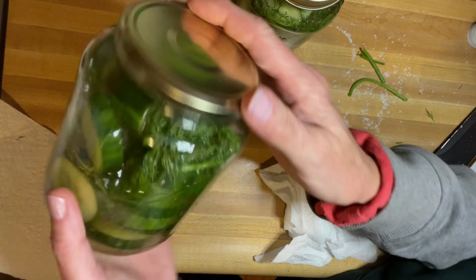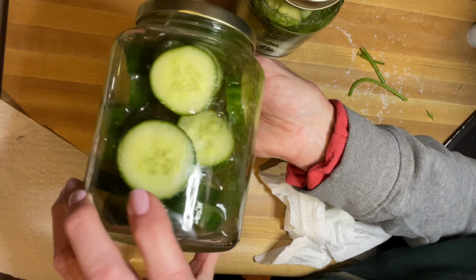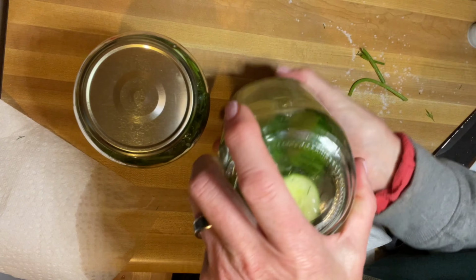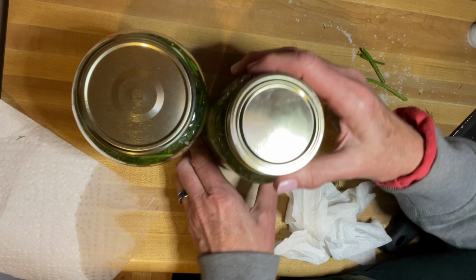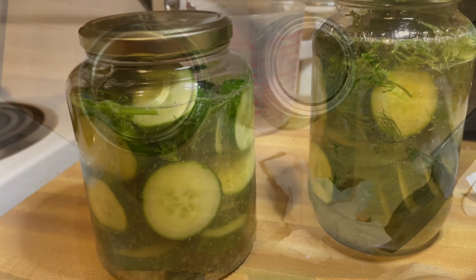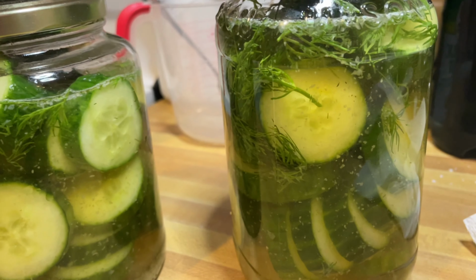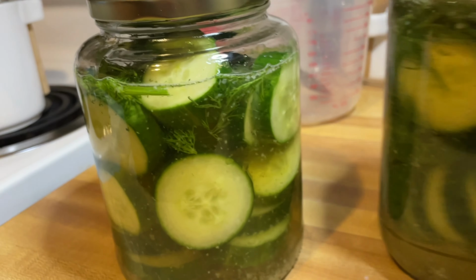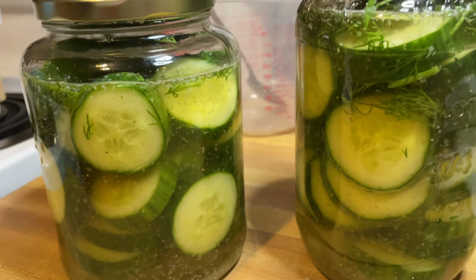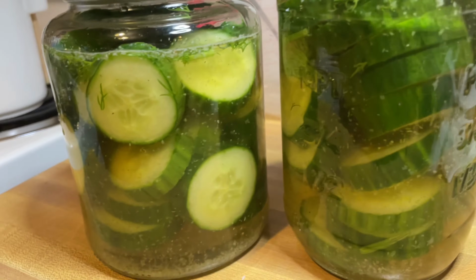But I do this, I don't really shake them, I just try to get the brine. Smell that nice yummy stuff floating in there? Yum. I wish you could smell them, they smell so good. And there you go. I gotta stick them in the fridge now. Get them nice and chilled. Pull them out and snack. The longer they sit in those jars too, they will make you pucker. They got some zip to them and they are good.